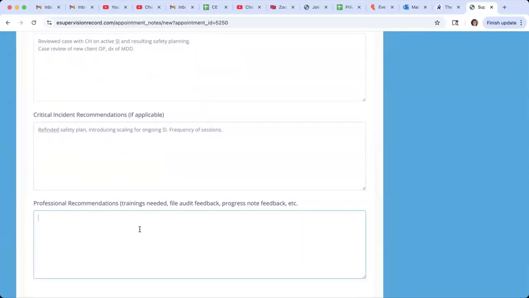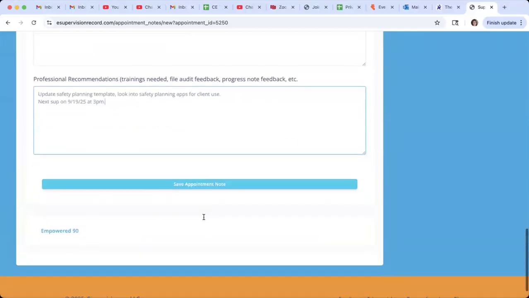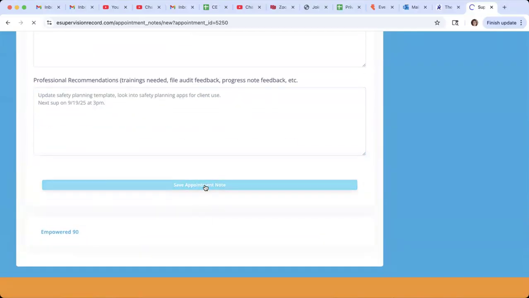And professional recommendations, update safety planning template, look into safety planning apps for client use. Next supervision on 9/19. Right, so you can put all sorts of stuff there. And then we hit save appointment note. It's going to load it hopefully for us.